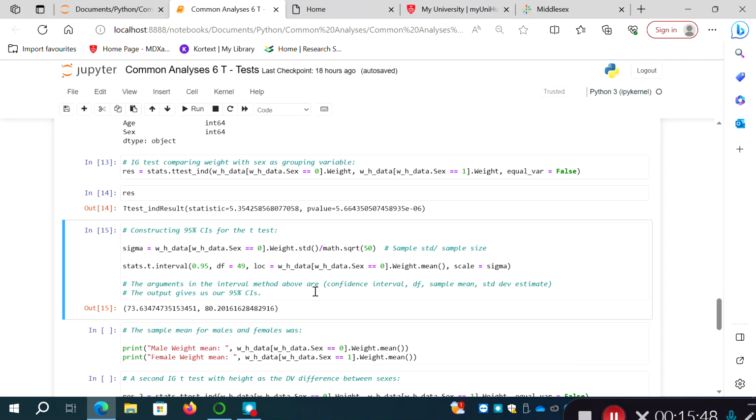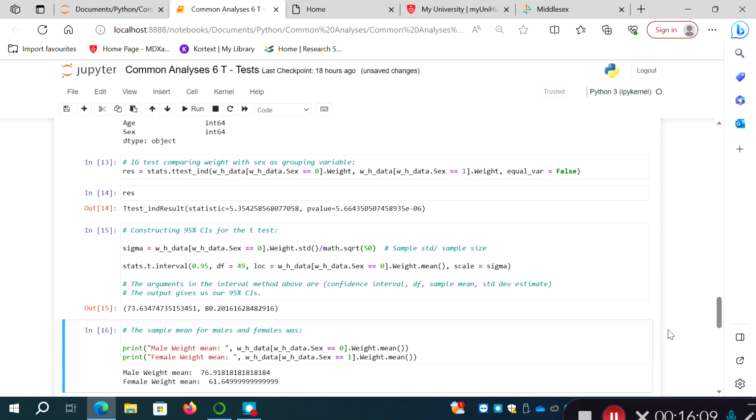Because we've got this highly statistically significant result, what that's telling us is that when we look at the mean weight for males and females, the mean weight for females is going to be outside of these 95% confidence intervals. From what I remember, it's much lower.